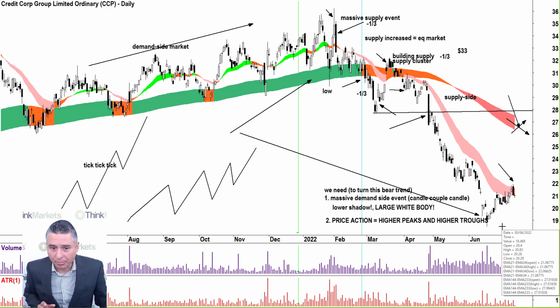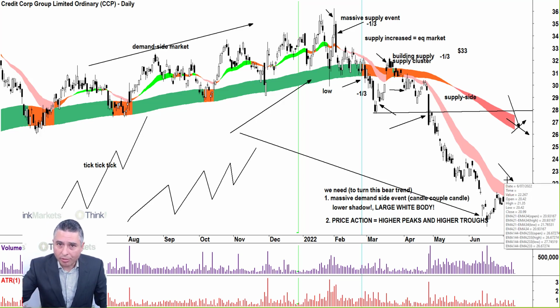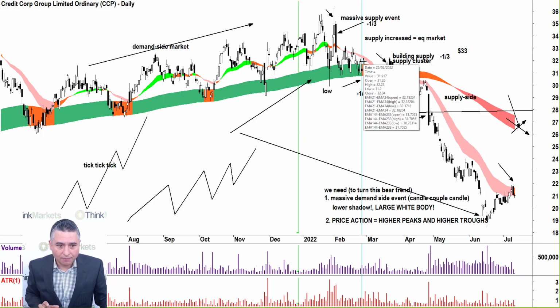And no, we won't get in at the bottom. We won't get in at 19, but it might be 22 or 23 or 24, as an average, once we get that one third signals to get back into the market. And we're hoping that the next bull market in CreditCorp should take us beyond 35. And if we're in at 23, 24, then there's a decent trade there. We're not trying to pick the top, we're not trying to pick the bottom, we're trying to get the chunky bit in between, and that's your trend.